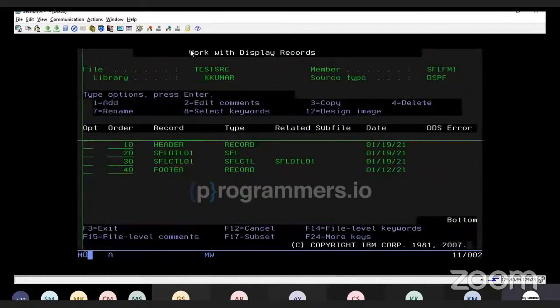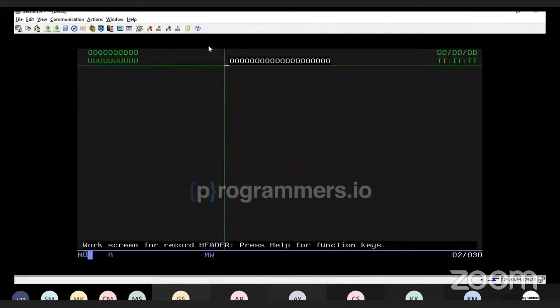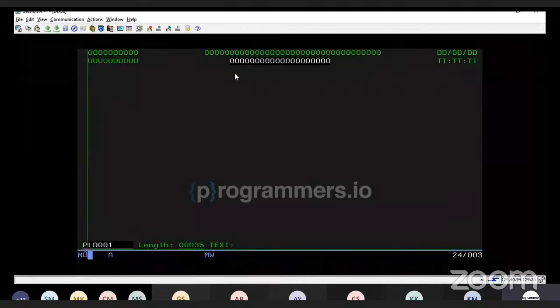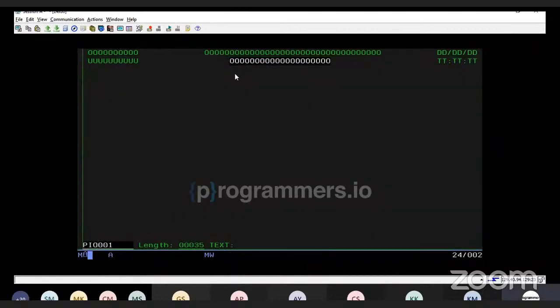So go to the screen, in this record format. Here we want to add. Take declare field as output mode. Then we need to give the length. Let's put 40 length. If it's larger, then we can make it smaller, like 35. Then we can define a name, like company name or something.